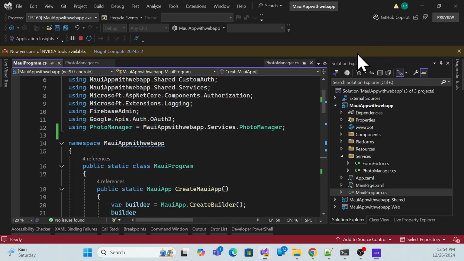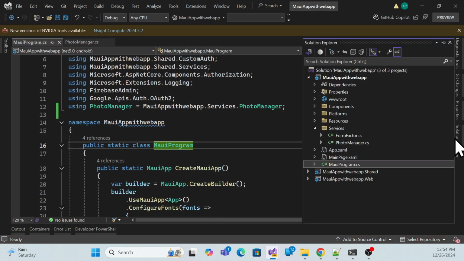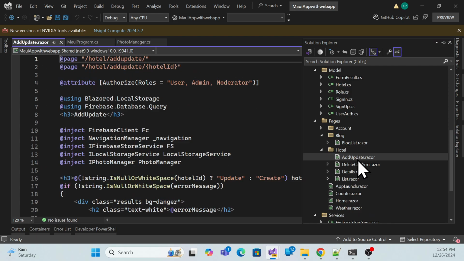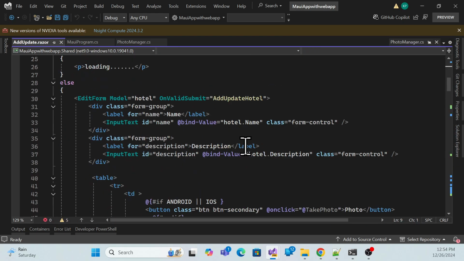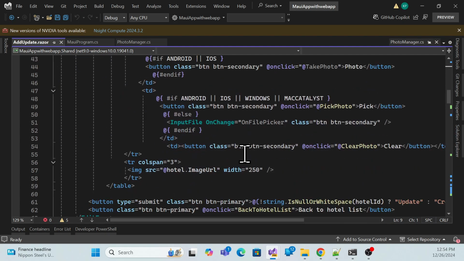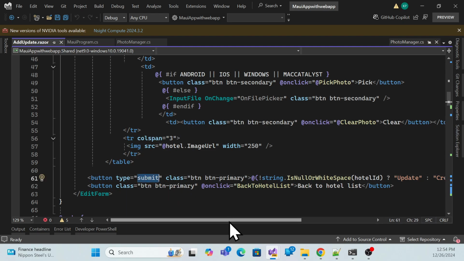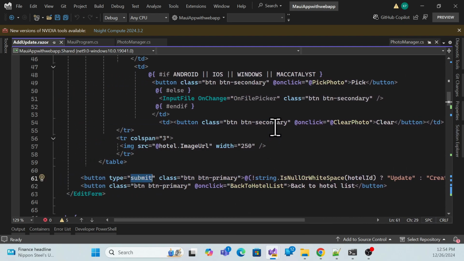So let me close this and go to that particular section, for example the shared library, and if I go to this one, I guess it could be an issue, because I'm using this submit button, right? This is a submit button, and there's also this pick button, also a button, right?